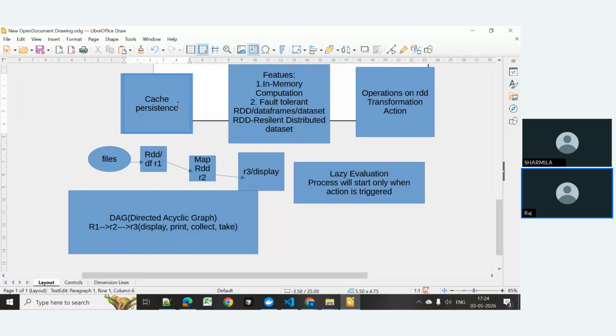Then it's the persistence. Persistence is basically the storage, like how we are going to store the data, whether we are storing the results in cache or in persistent storage, basically the disk itself. Persistence has got multiple options. It can be in memory itself. Persistence here means we are talking about the RAM as well as disk. So it can be RAM plus disk.